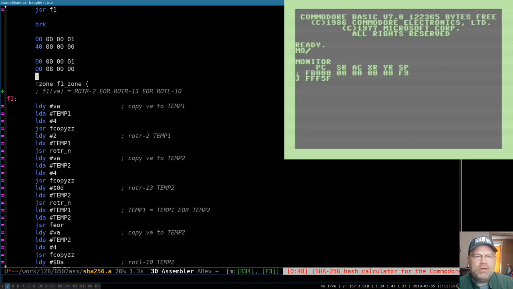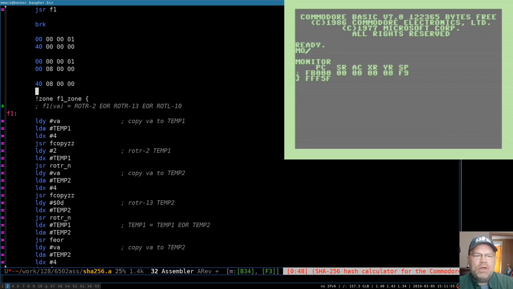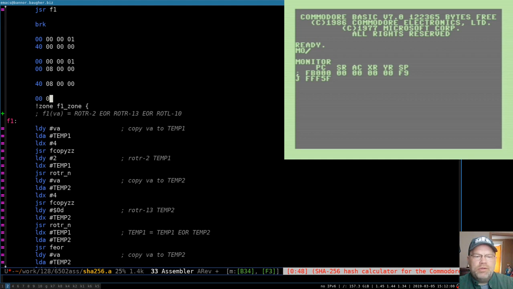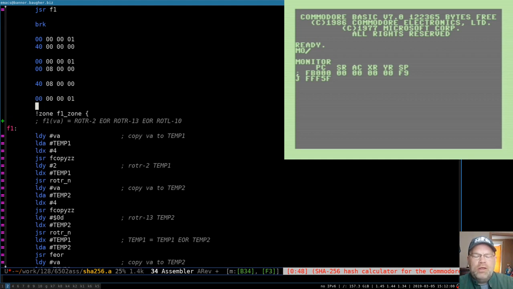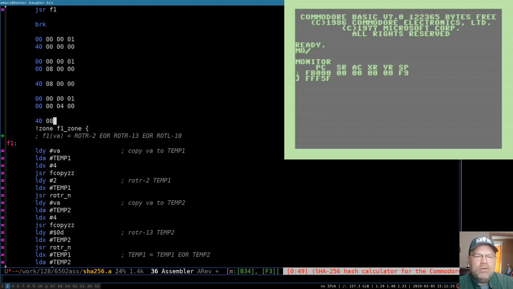We can walk all this. Well, actually, it'll be a long walk, but we can walk through all this in the monitor. But we'll see. Then, if we exclusive OR those together, we're going to get, let's see, 40080000. That'll be our new temp 1. And then we're going to copy the 00000001 to temp 2 again. Rotate that left 10 times. All right, 8 times is going to bring it to here as a 1, and then 2 more times to make it a 4, so that's going to make this 0400. And then exclusive ORing that with the above should give us 40080400. Okay, I think that is it.